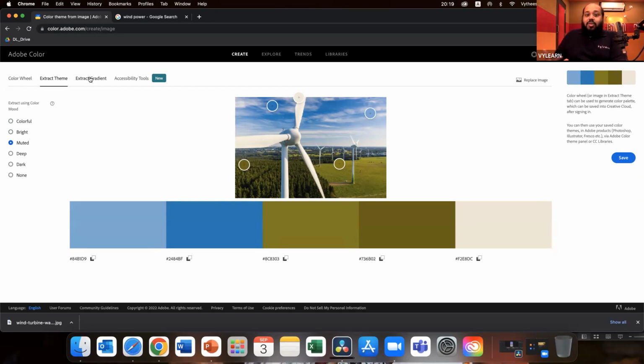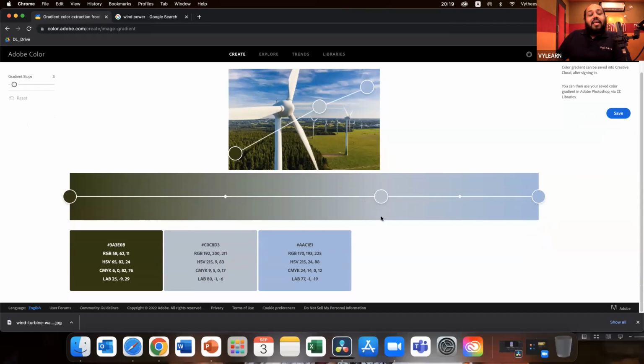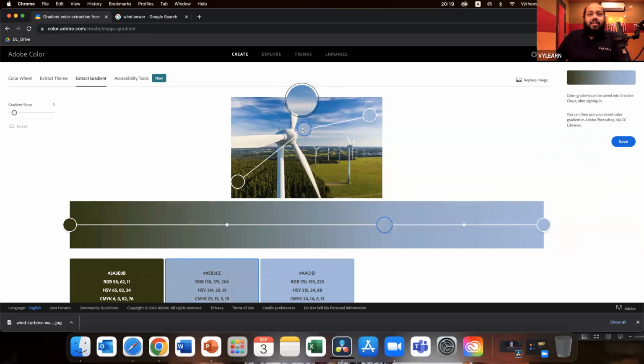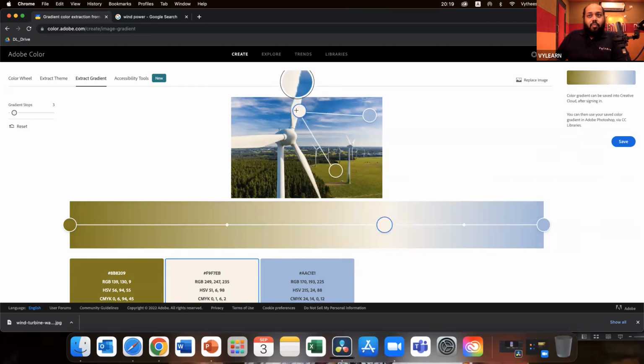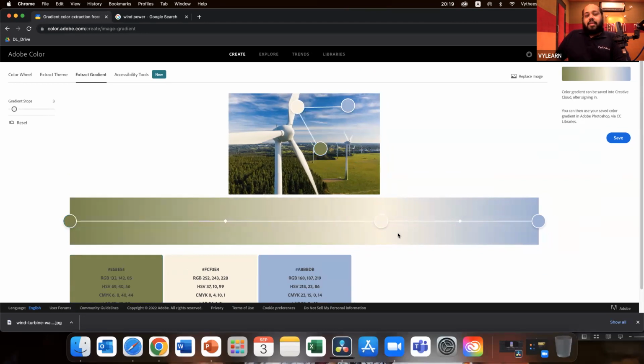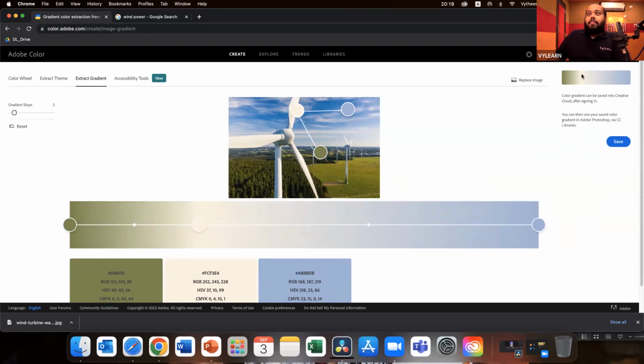There is also another tool where you can extract gradients. So I'm going to go over there. So here you can see that this is a gradient that is there. So you can adjust the gradient like this, whichever way you want. Let's say that I want a lighter green and a blue kind of a gradient with a white, something along these lines, I can do this. Probably I want a slightly lighter green, which is over here perhaps. Yeah, something like this. You can adjust this. You can adjust how you want that gradient to look like, so you can get a preview over here.